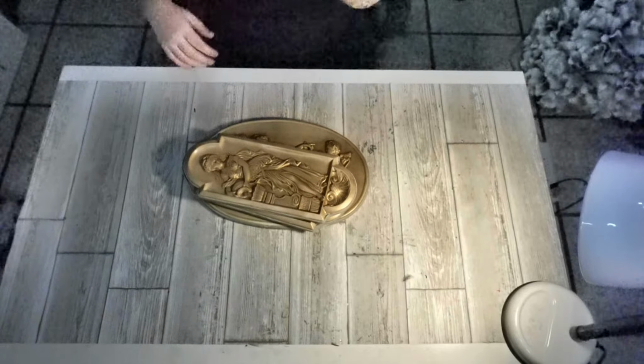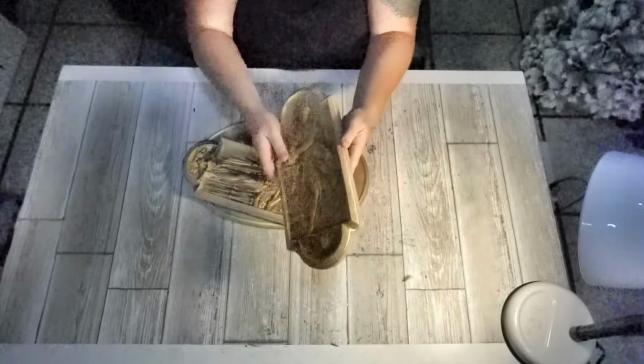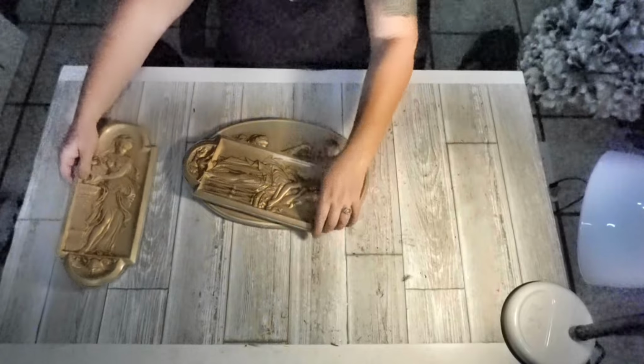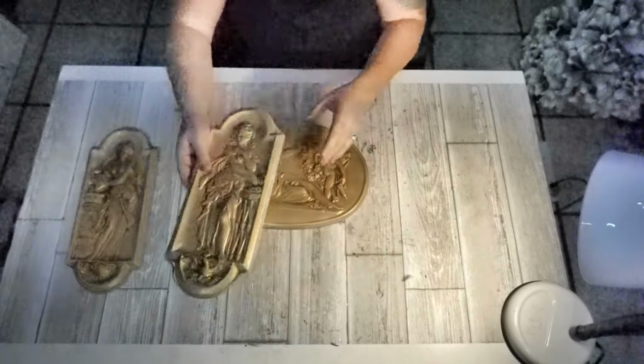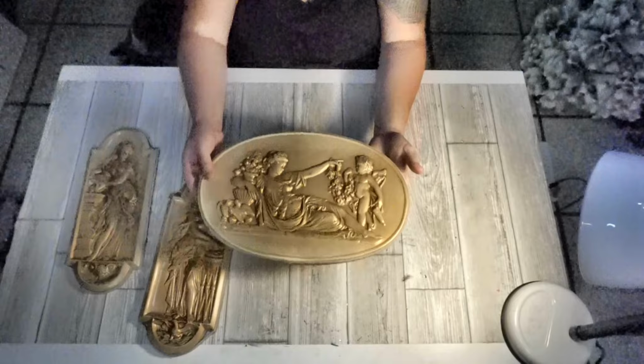Well, we've got this quick thrift flip here. These are a matching set of 3 different plasters or chalkware pieces that have these beautiful goddesses on them. And before painting anything that is used, just make sure you do a quick wash. I usually just use Dawn dish soap and water and just dry everything off really thoroughly.